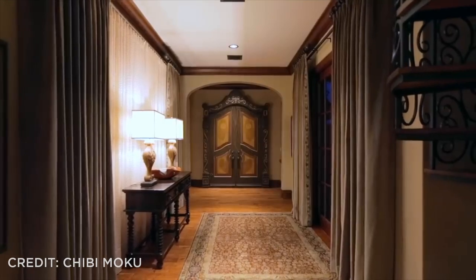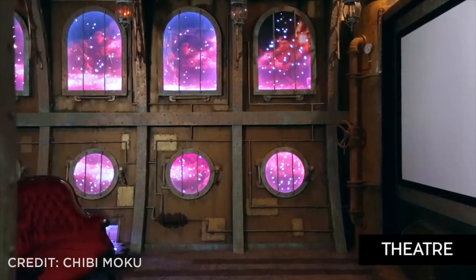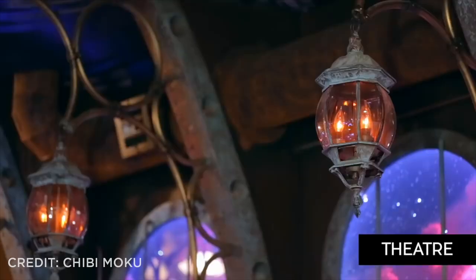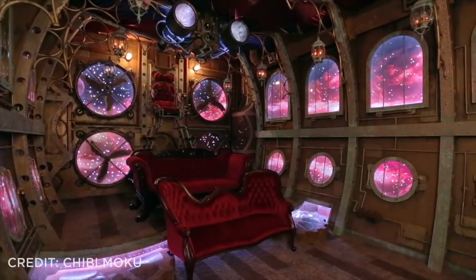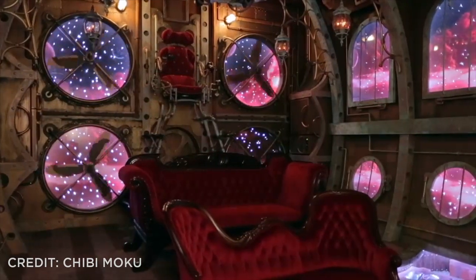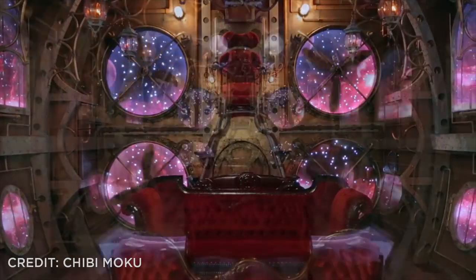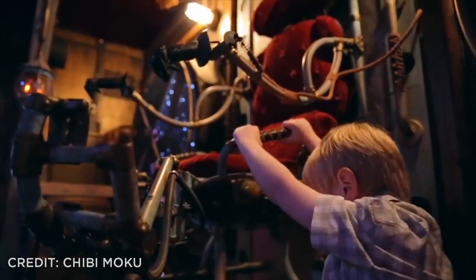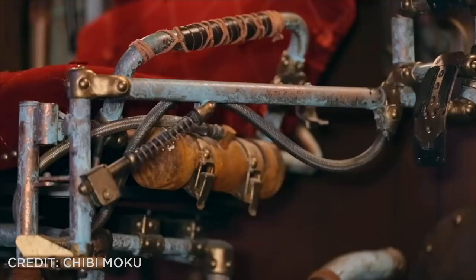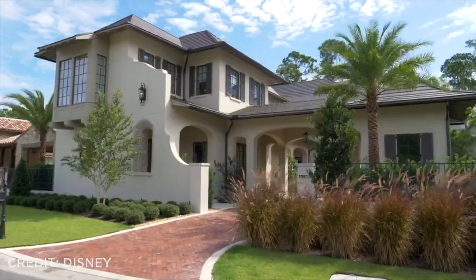Finally, the moment I've been teasing — what's behind that door. When you build a home with JRW in Golden Oak, you can have anything your heart desires. In this case, the owners asked for an airship pirate steampunk media room where they watch movies as a family. The windows give you a look into space, there's an authentic captain's chair, and the pipes and chair are completely climbable, holding up to 200 pounds. The joysticks are attached to hydraulics that make steam noises and help transport you into the role of airship pilot.